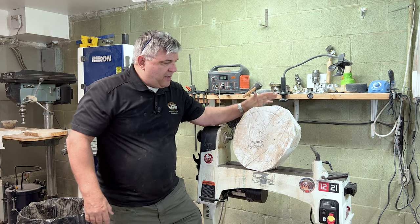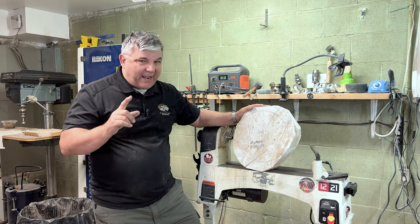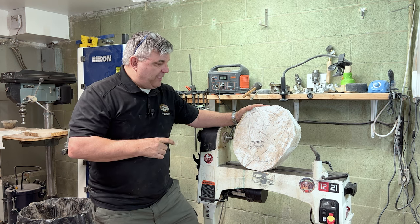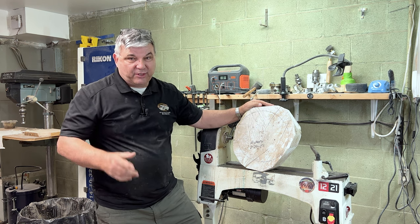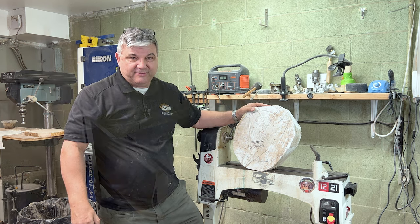Now, this is pretty much going to be a brown and round, okay? I will say that. But I am going to try to do something a little different with this piece of wood as we get into it. I have no idea what we're going to find in here, so it's going to be a surprise to me as much as it is to you. So with that said, stick around. We're going to jump into this piece of hickory right now.